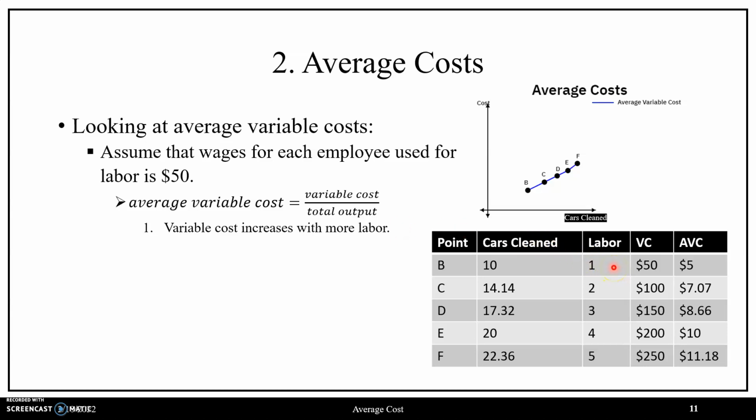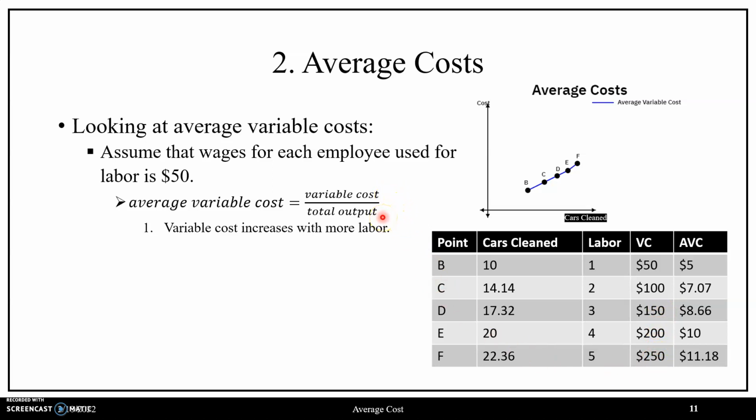We've seen that variable costs are increasing, and we can see that in our table representation as well. As we go from point B, in which here we have labor being 1 unit, all the way up to 5 units, we see that variable cost is increasing as well by $50, given that the wage rate is $50, and each unit of labor that we're using will add an additional $50 in terms of costs. So we have an increasing variable cost structure.